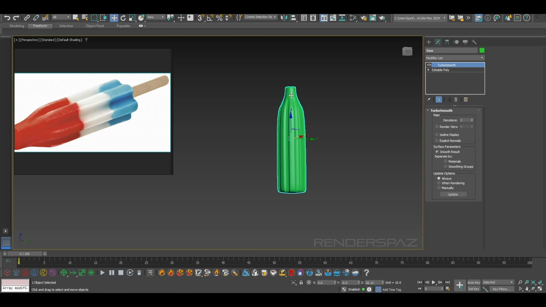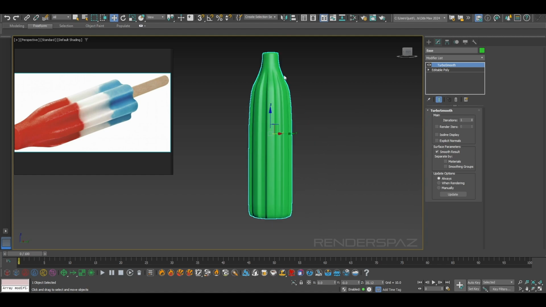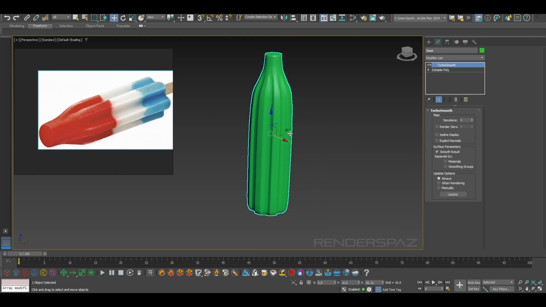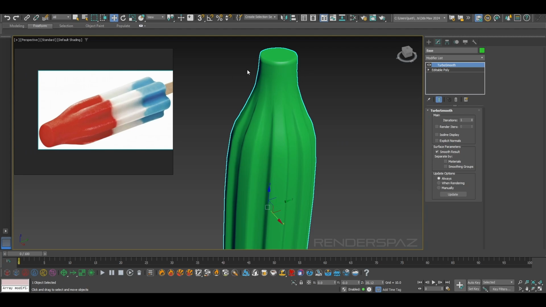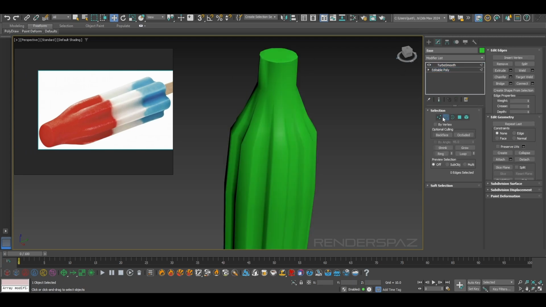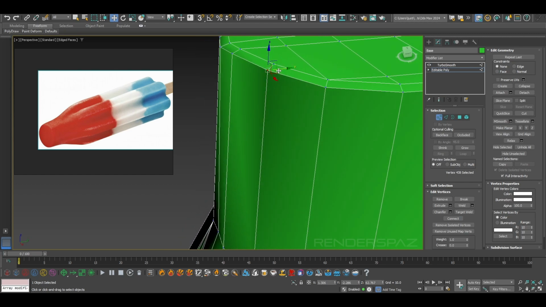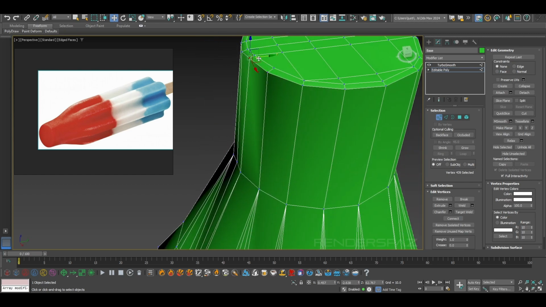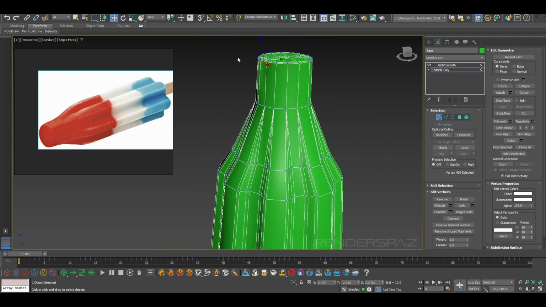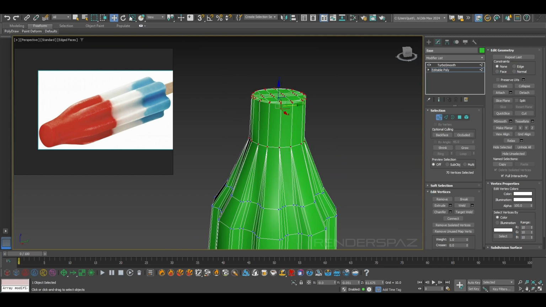All right, so now we have pretty much the popsicle. Now, what's happening here is that this is a little bit too thin, so I'm just going to get this a bit. Let's bring this out just a bit.